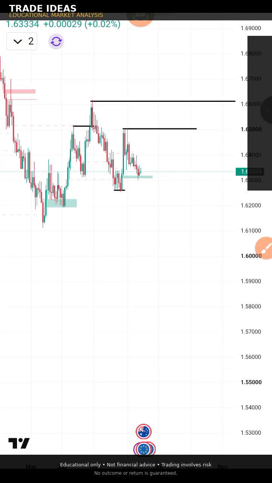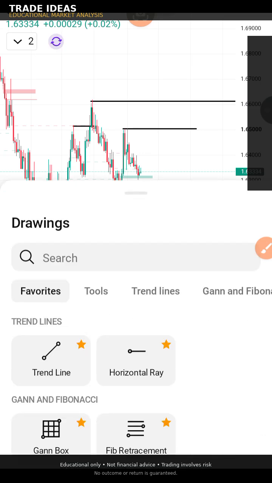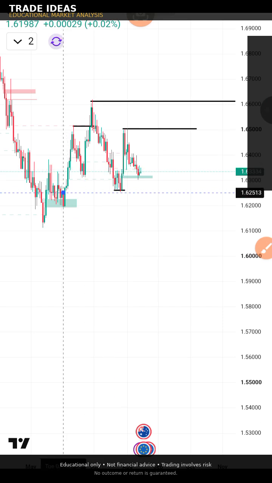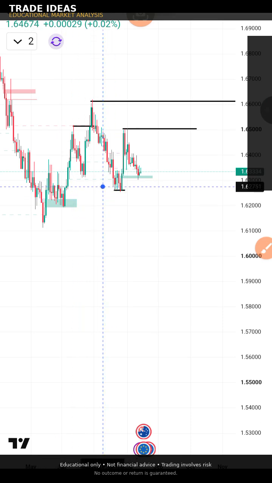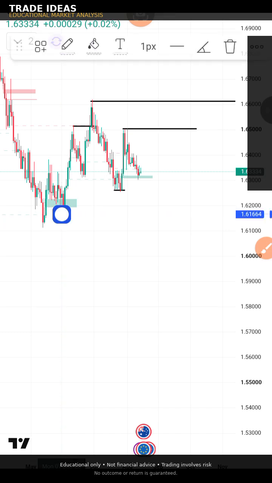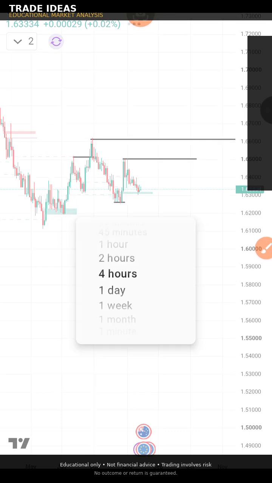Now after reacting off this place, let's go back to the 4-hour time frame. Before we do that, let me properly show you something here. We have this. I wanted to see something, but okay, there's nothing there. Now, just a quick scalp for buys, right? We want to get a quick scalp for a buy. Now we'll go to the 4-hour time frame.